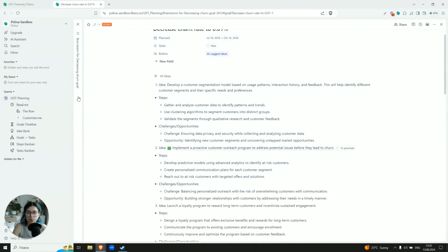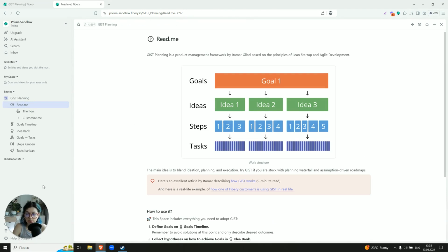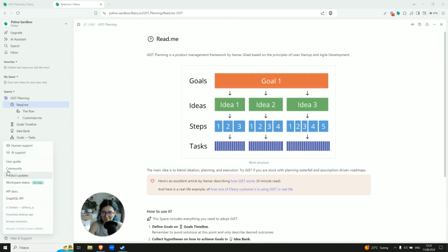Use AI, use whiteboards, use this wonderful framework. And if you have any questions, I will remove my face. There is a help and support button, and you can go to the AI support or to the human support. There you can find real humans, no chatbots, we promise. And here you will find AI trained on our documents, so feel free to ping it with any technical question you potentially have.